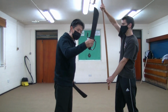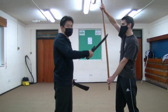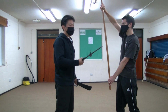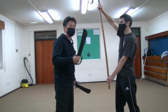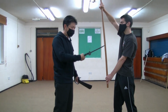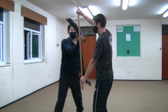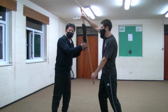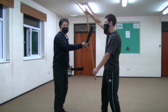Alright, so from there, what happens, because when we create the slash, there may be forward pressure because he's got a heavier weapon, or he's walked in with his weapon. Again, then we need to create a structure. So if I hit the staff and it pushes into me when I hit it, I've got to have a means of holding a structure. I'm not holding a structure for structure's sake. What that's telling me from this position is that whenever he pushes me in there, it's telling me which direction I need to go. Alright?